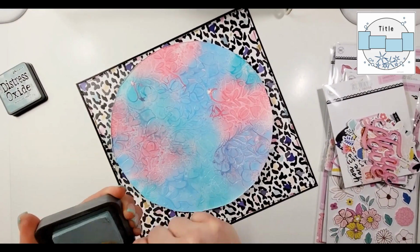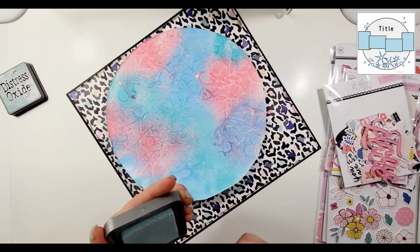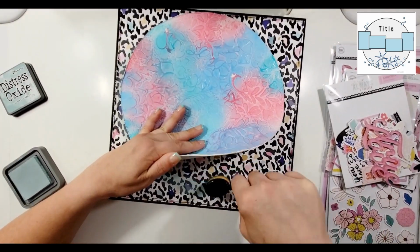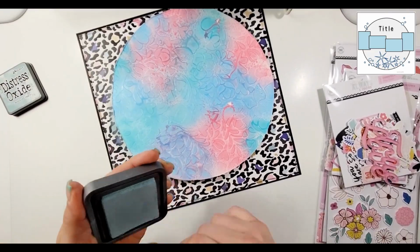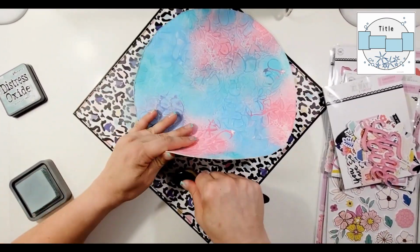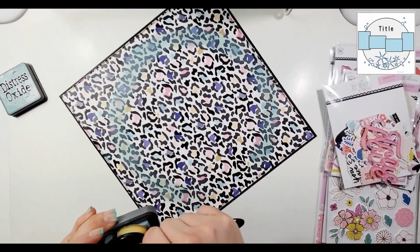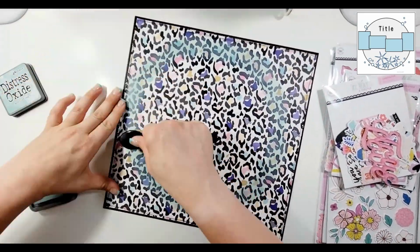It's one of the color tones that are in the collection, but I wanted it a lighter color just to kind of bring it off the page a little bit. As you can tell up in the corner with the sketch, they put it in the center, and I wanted mine more off to the side just because that's what I wanted. And you're just seeing me make this as dark as possible.